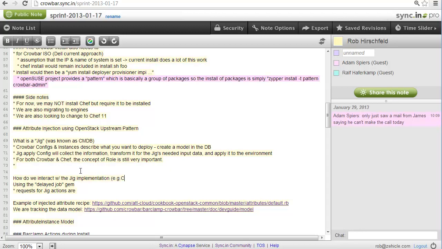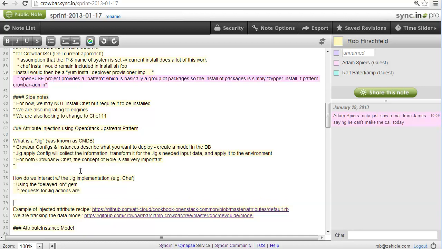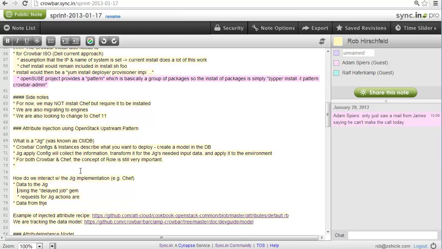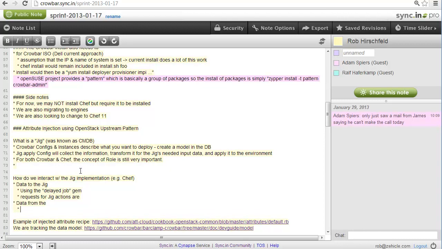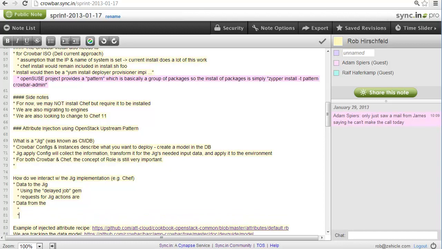So that's how we basically maintain the orchestration engine, where when you hit apply, we create a sequence of events and runs. The event is: I'm going to apply this proposal. Runs are the set of orchestration steps to be executed on each node, which are pre-computed, and then executed by the delayed job executor that reads the database and does the right thing. What is the right thing? That's where we get into attribute injection.